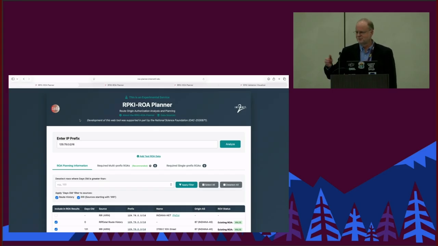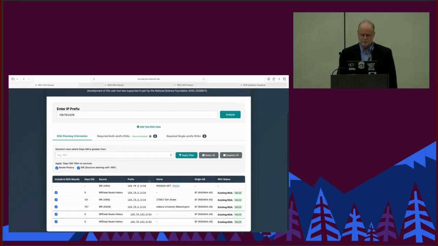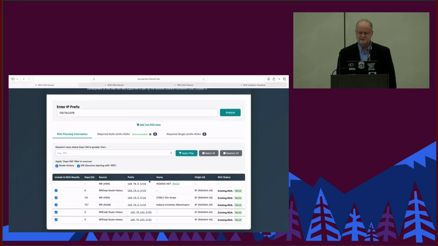If you go a month without using the ROA planner and go back to it, I think it shows you the disclaimer again. You put in the prefix at the top, and you hit the Analyze button. I've already done that, so what's below is populated. You basically get a table of information and some tabs to show you what ROAs would be needed. The first one I picked is one where there are no ROAs needed. I used to work at Indiana University, and when somebody asks me to type an IP prefix, there's one that just types itself from my hands, and it's one of IU's networks.